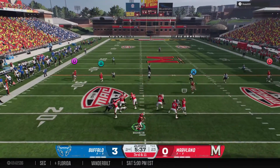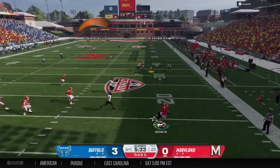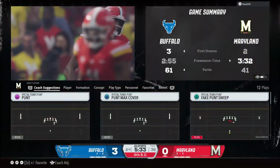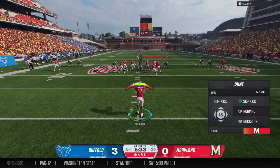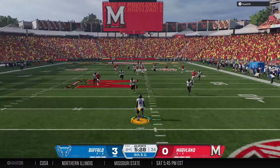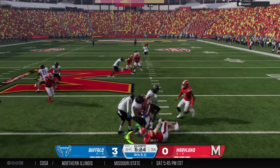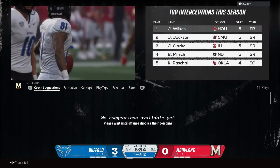To the air, it's Washington. Looking to scramble. Takes a hit as he fires. Another incompletion on third down. I don't care how talented you are as a quarterback, but your accuracy always goes down when you get hit. Nice job by the QB, scrambling, working to his right, but he wasn't completing that pass with that pressure. They'll put a stop to that return as he gets it up to the 41-yard line.